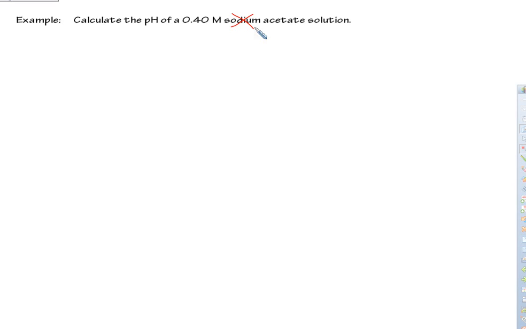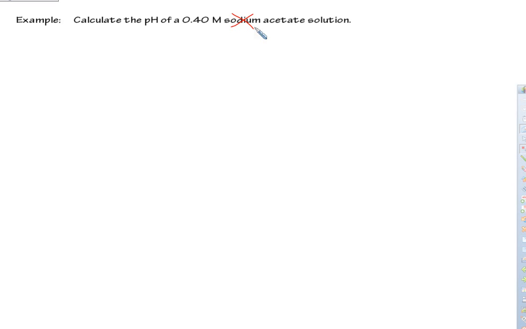Acetate, however, does have the ability to remove hydrogen from the solution. It's the conjugate base of a weak acid. Conjugate bases of weak acids are pretty good bases. Where's it going to get the hydrogen from? The water. That's the only particle in the solution besides sodium ions and acetate ions. There's water molecules, so water will be the source of hydrogen.